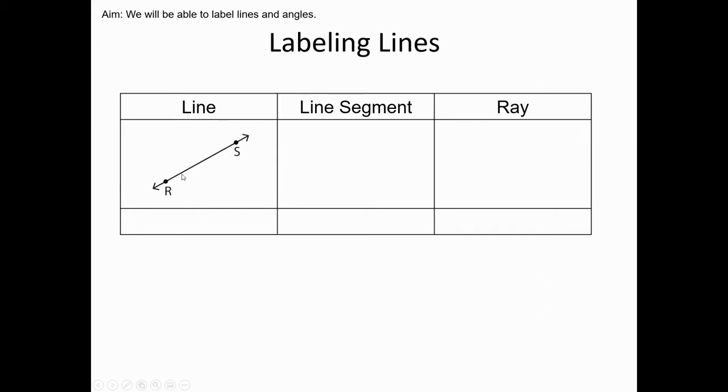So let's say we have a line. If you remember, a line is this line with arrows at the end that will go off in directions forever. And for you to label a line, you need to have at least 2 points that are labeled on that line. Because the way you represent a line is this right here, where we have the 2 letters, and on top of them is a line with arrows. And this is actually very important, and we're going to see in just a moment why that's very important. But you must have arrows at the end. It's such a simple mistake for people to make to forget their arrows. Include it, or you will be marked wrong, because let's take a look at a line segment.